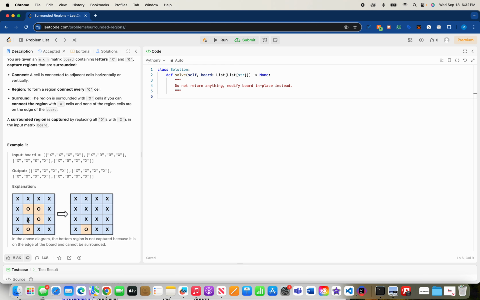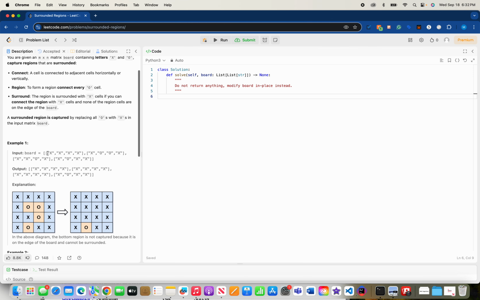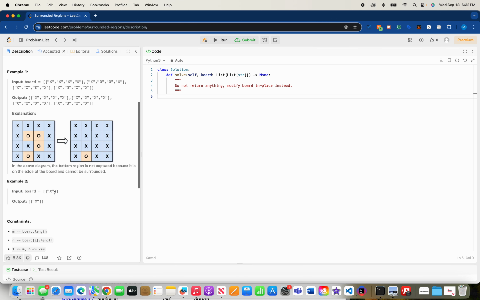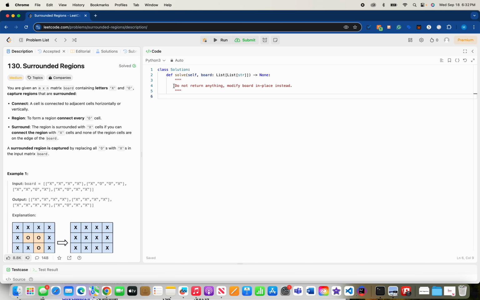This one was left alone because it was not surrounded by X's. This one is simple: it has an X, so our output is X. It says do not return anything, modify the board in place instead. So there's no need to return anything, just modify our board.